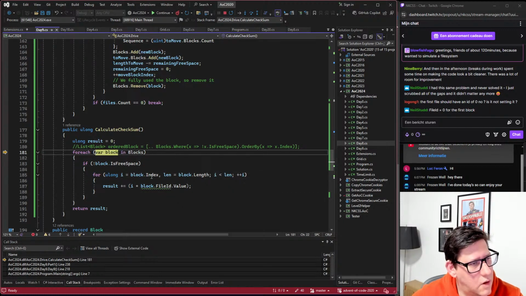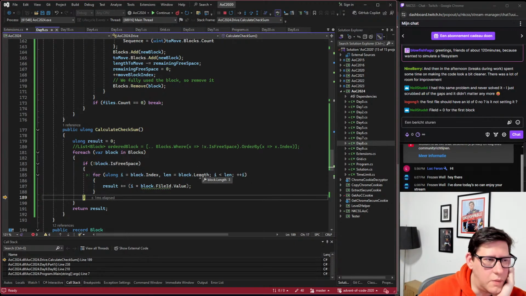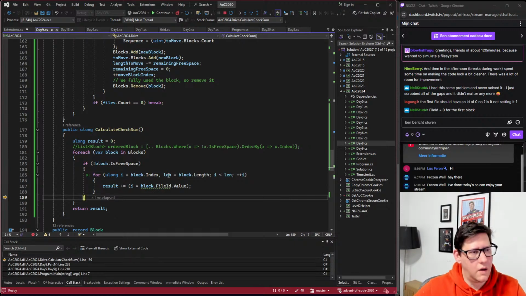Yeah, sure. The first time it's 0, but now file ID 1. Okay, just a bug in my logic here.